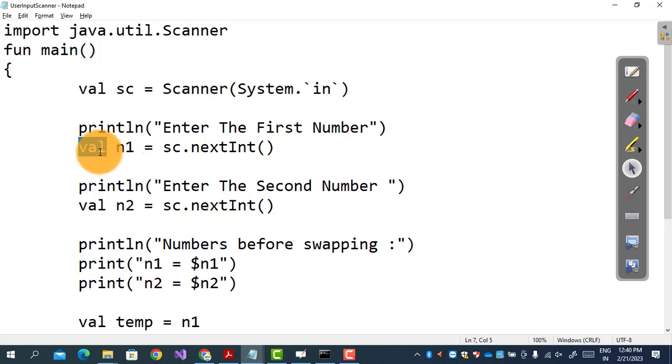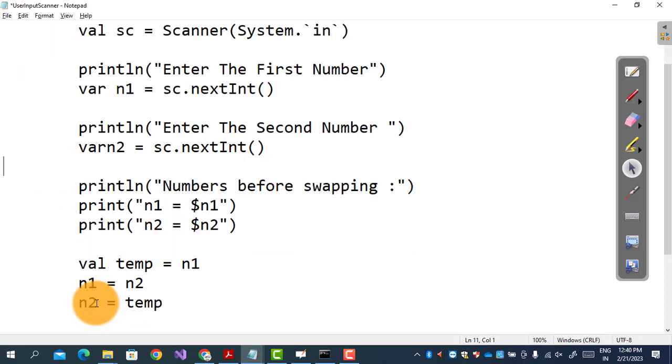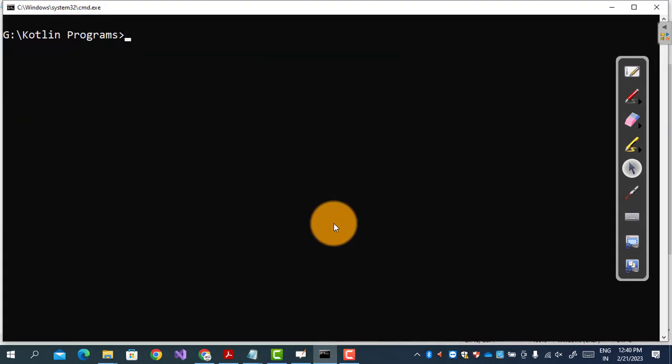So we will declare these using the keyword var, so that we can change the value of the variable. In the same way, var here. Now again save the code, clear the screen, and compile the code once again.